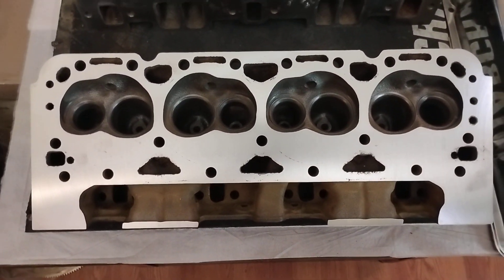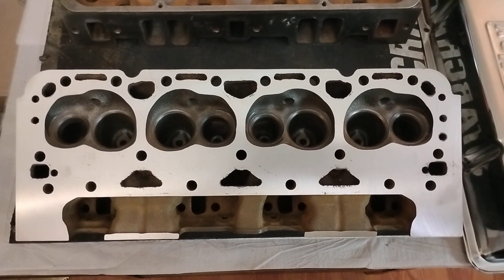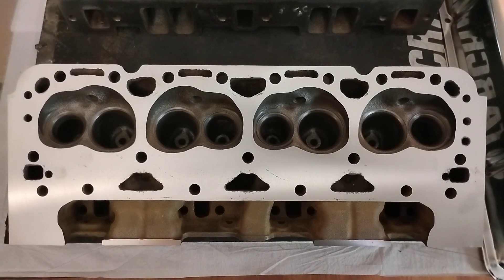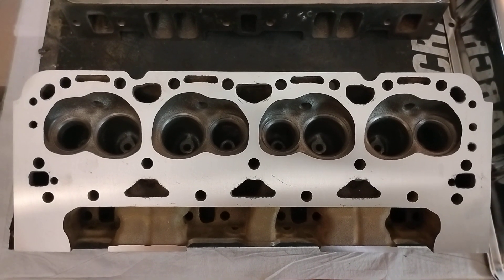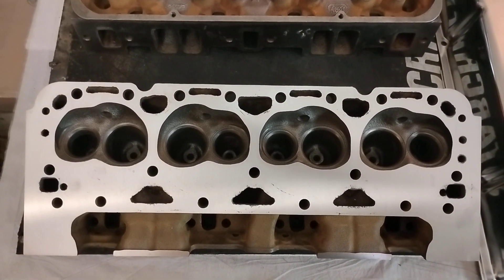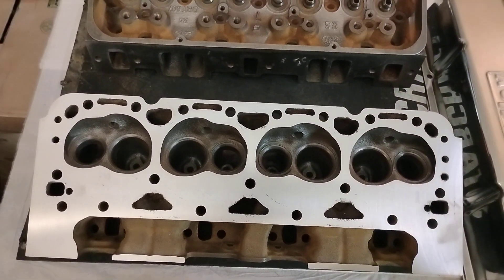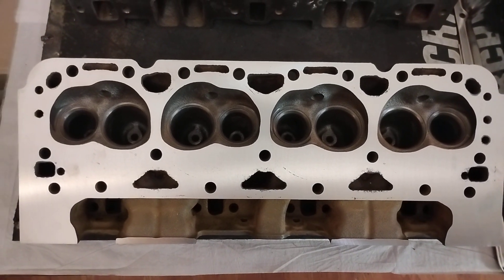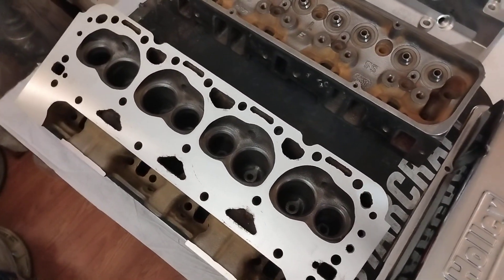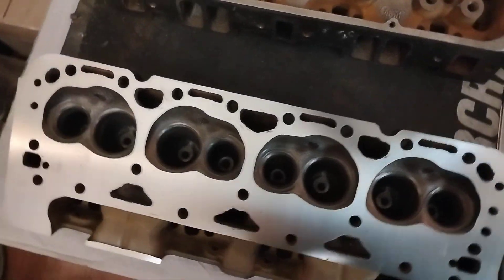The rest of the combo would be HEI tuned up, inch-and-three-quarter primary headers with three-inch collectors, three-inch exhaust, probably a couple of Dynomax bullets or something. That's going on a '92 Suburban — big bastard. So I wanted to make substantial torque. Ain't so much worried about the horsepower, but it ought to make 400-plus no problem. It should make 450 pounds of torque — that's the goal. It'll be all done by 5,500 RPM; the power band would be like 2,000 to 5,500.